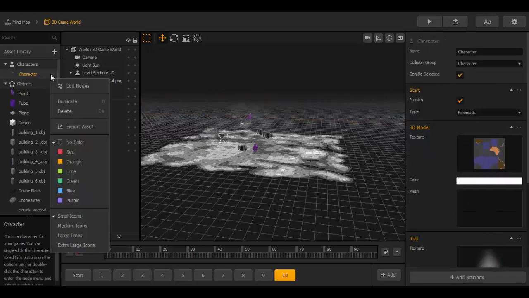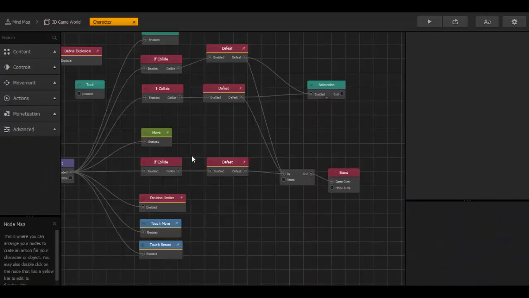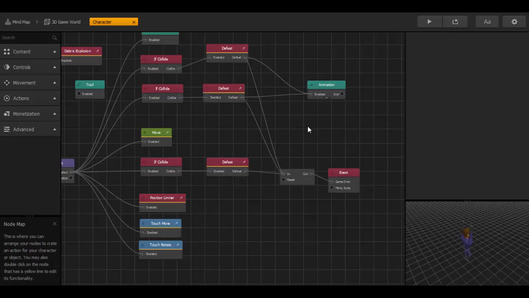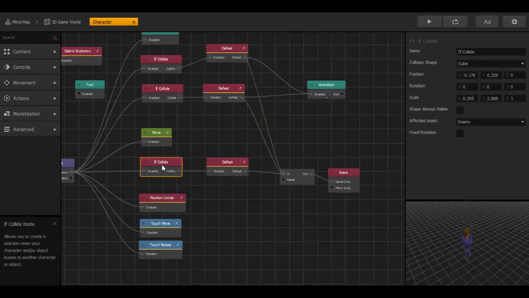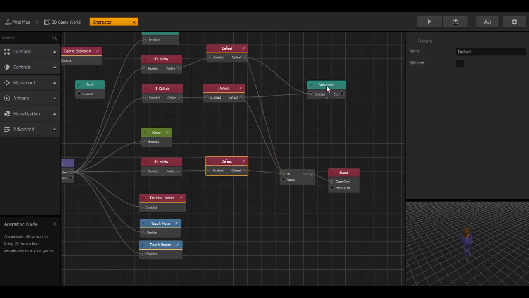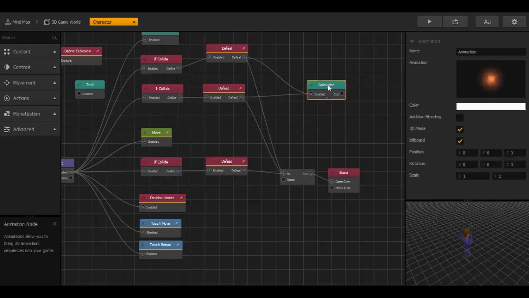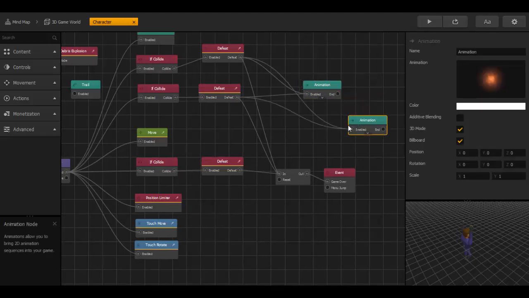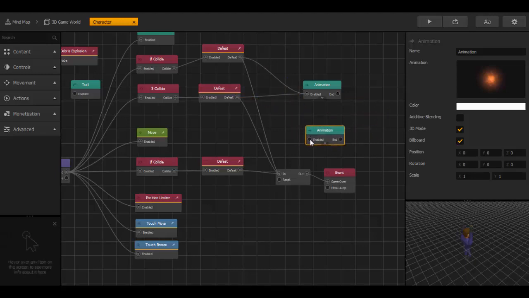Now let's go to the character nodes. And I want an animation when the character collides with the buildings. So we duplicate this animation node, and we cut the connections and we connect it with the defeating node from the buildings.